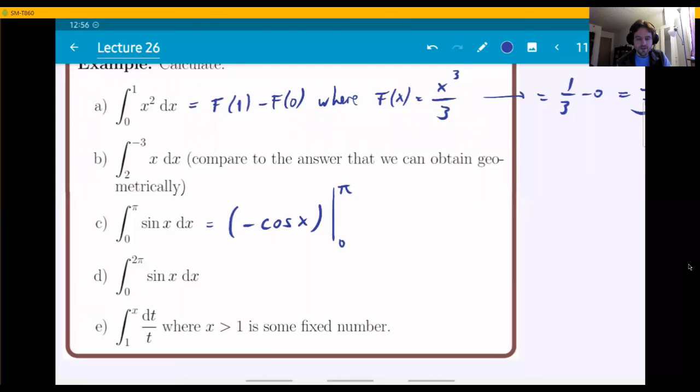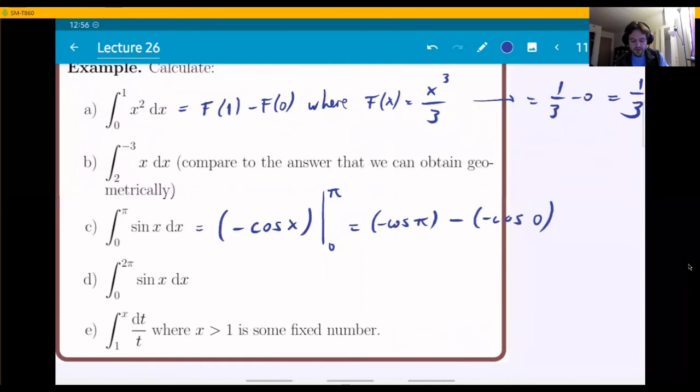What does that mean by definition? It means the function that you have inside evaluated at the upper number minus the lower number. It's exactly the same thing as this. It's just a slightly faster notation. All right. So what this means, it means the function minus cosine evaluated at the upper number pi minus the function minus cosine evaluated at the lower number 0. Just so you don't have to define a new function with a symbol and then write it like that.